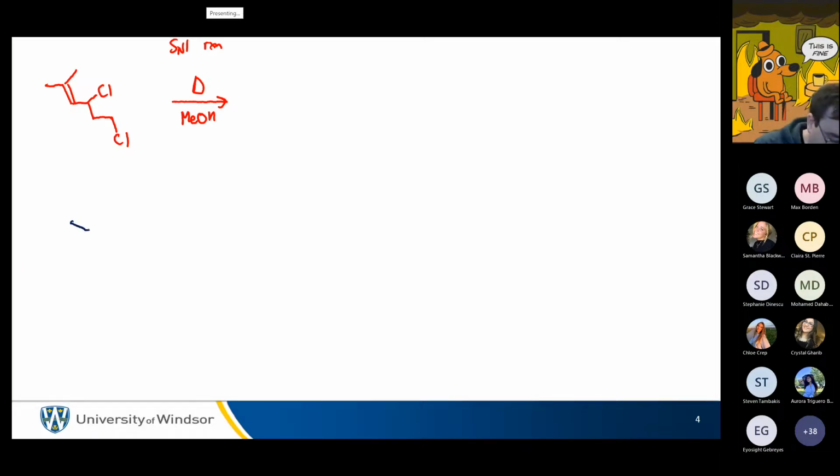So if I get rid of the one on the bottom, I generate a primary carbocation. There's no induction. There's no resonance. There's nothing. It's a primary carbocation. If I get rid of the other one, I generate that carbocation. Is that the only descriptor of that carbocation? What else would you do, Faith, or somebody else? Resonance, perfect, awesome.